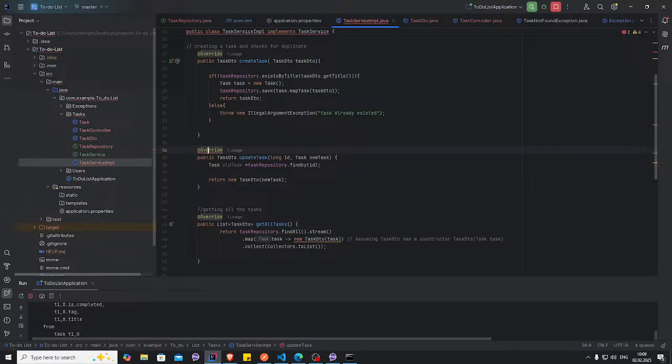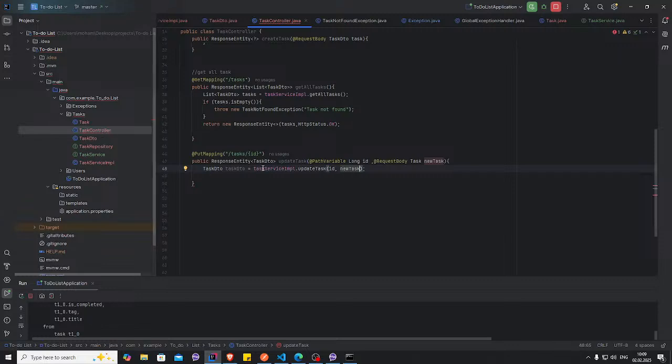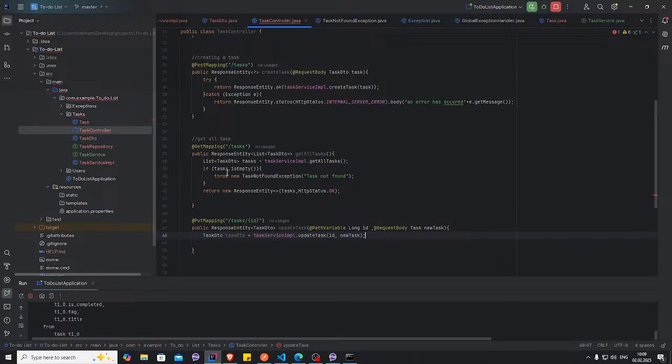So now there is a problem with the override here. Probably because of the implementation either, or okay, no, I think it's the task service. We forgot to add the other thing here, which is task. Now if we go back to the repository, no, sorry, the controller. How do we make this empty?